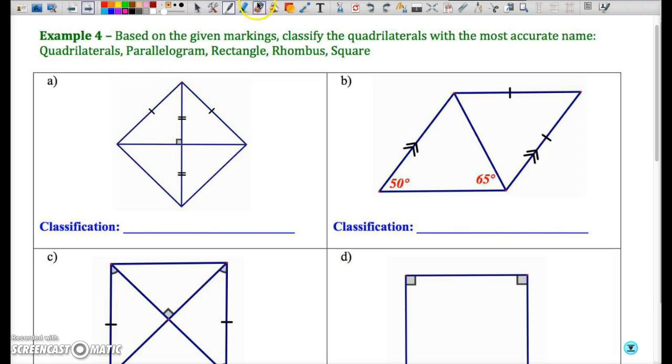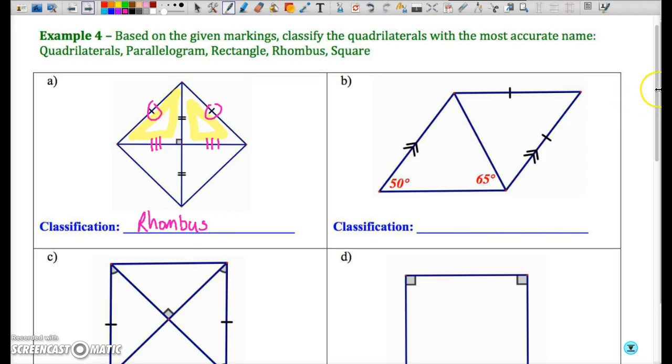Okay, and so what you can see here, I'm just going to highlight these two triangles over here. We can prove congruency between those two triangles using HL, hypotenuse, leg. We have the reflexive side. That in turn is going to allow us to conclude that those two sides of the triangles are congruent by CPCTC. We then have the diagonals of my quadrilateral bisecting, which makes it a parallelogram, and a parallelogram that has consecutive or adjacent sides congruent then becomes a rhombus.